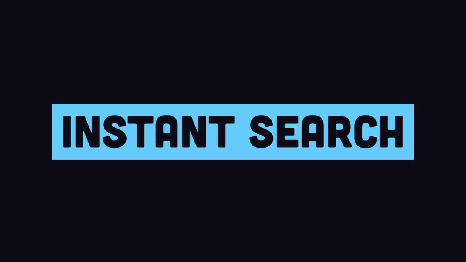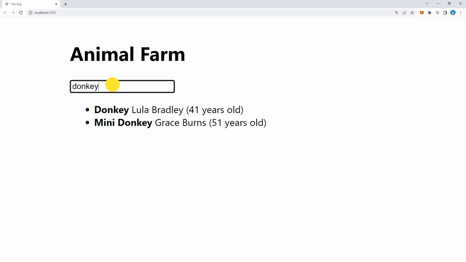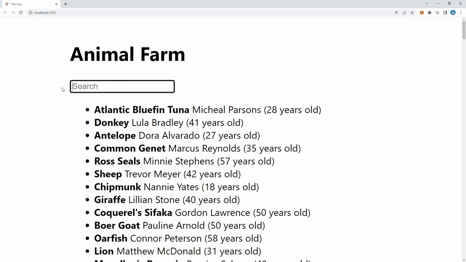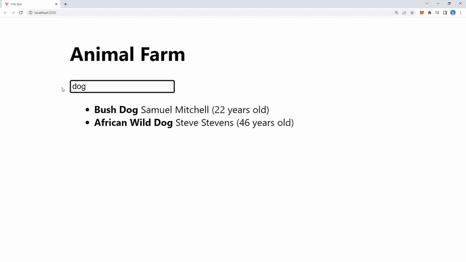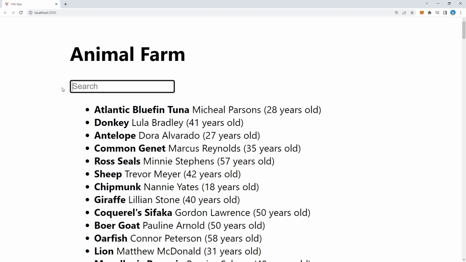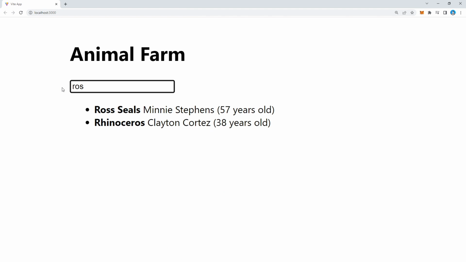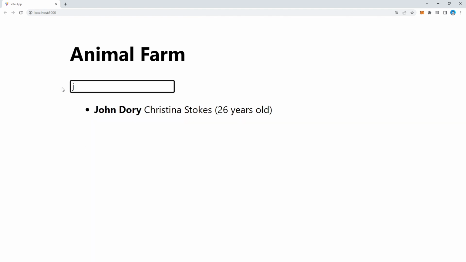Now that our backend server is live, it's time to focus our attention on the front end. Our goal is to provide a search input that when typed into will automatically filter the results from the server. As an added bonus, we will cache the last search result in the browser, so if the user refreshes the page, their last search results will still be present.